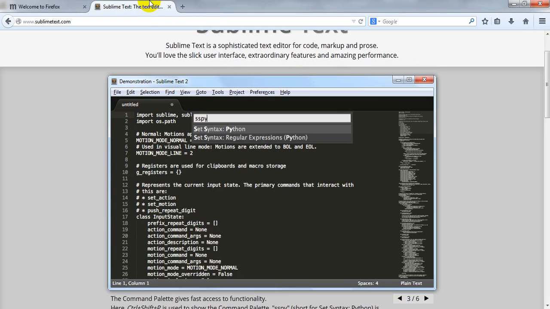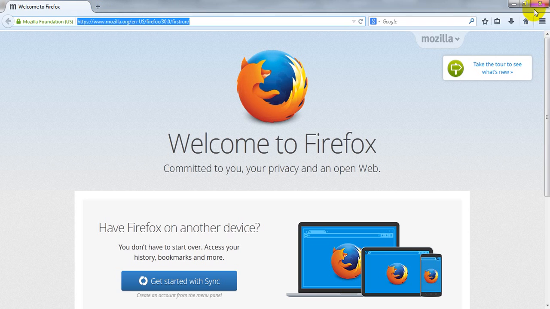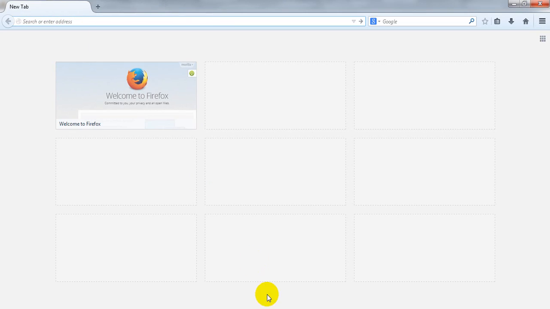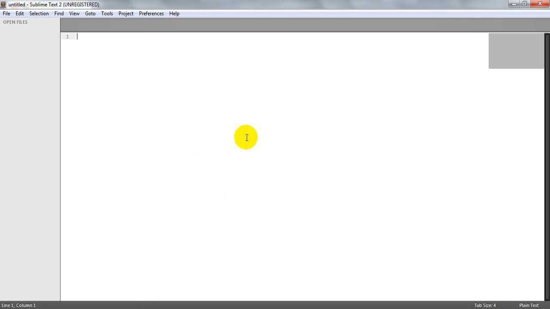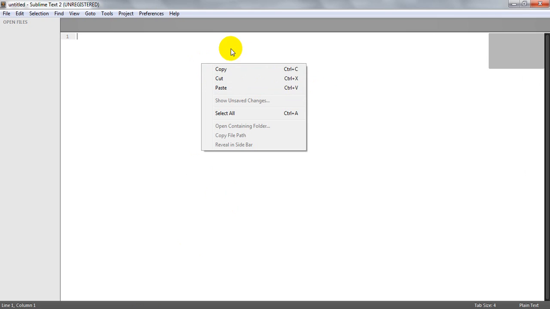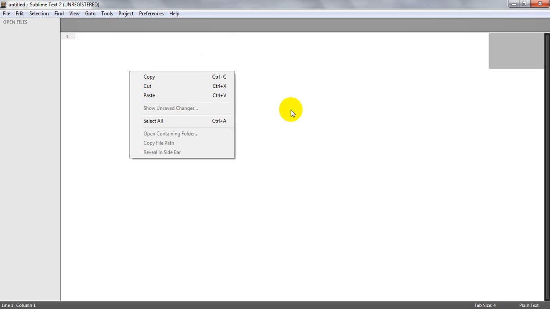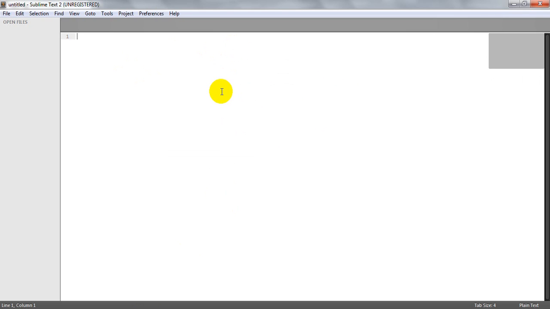Okay, I will use Sublime Text 2, and this is the best text editor for me. And first thing, I have to describe to you the elements of layout.